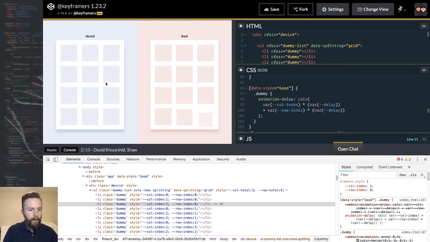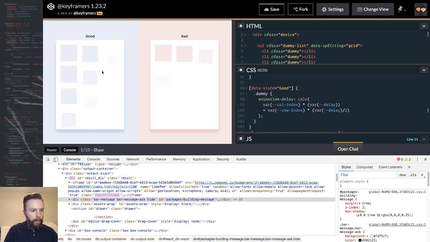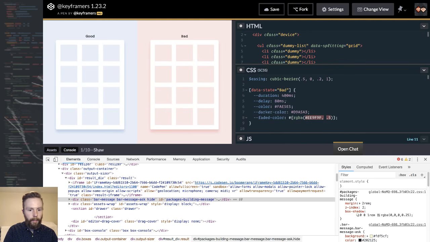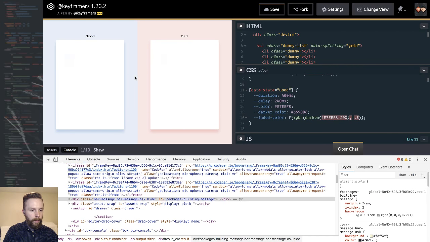And you can see how they stagger in based on the col index and row indexes, and it's always worth playing with the values there. But that leads the eye a lot better from top to bottom, whereas this has a little bit more of that bouncing back and forth. If we up the delay time a little bit, you'll be able to see that a little more clearly.